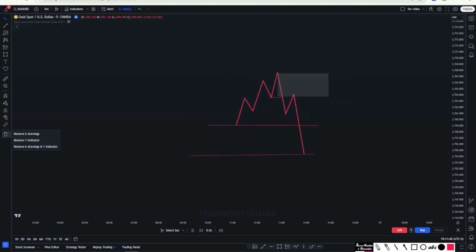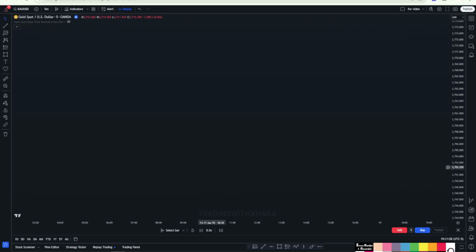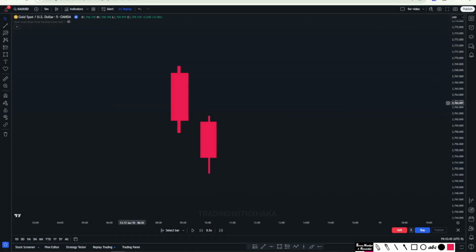Next buyers, let's assume we wake up in the morning, and someone who trades London session or New York session, and you spot price, the opening of, let's use New York session, the opening of New York session after the closure of London session. Let's assume price opens here with a bearish candle. This is a bearish candle and another bearish candle. This is the closure and this is another open. So now what do we expect here? This and this give us confidence that the next candle is likely to be bearish as well.